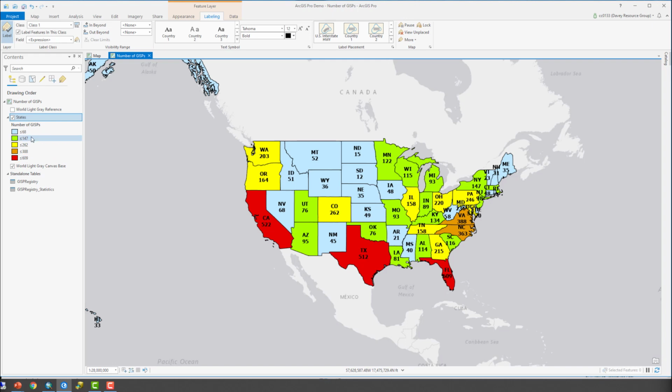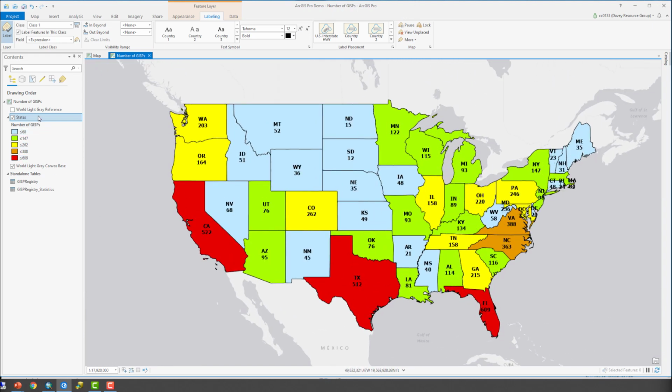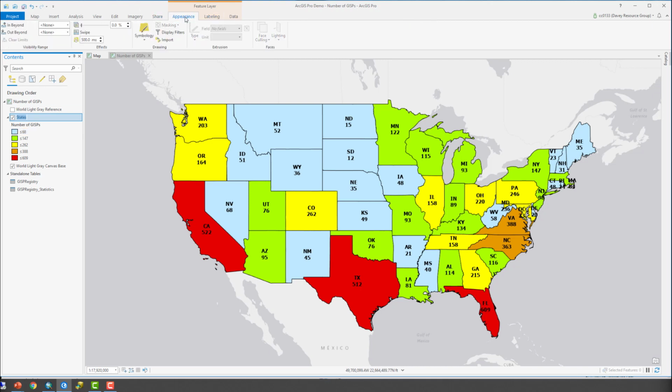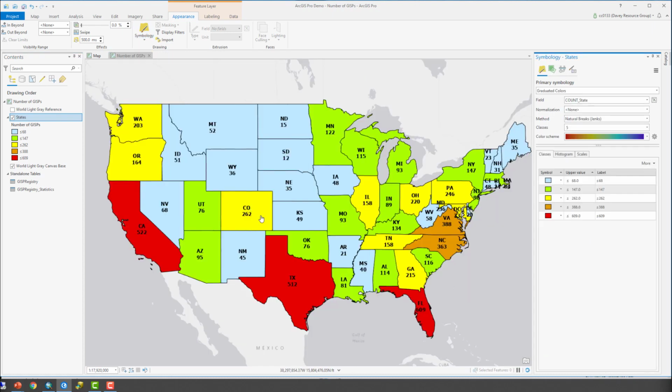Okay, so I've got that configured, and again, I can go in and there's still the same properties. Now in ArcPro, how you access some of these properties is a little different. So for example, if I select the layer, which is called states here in my contents pane, which is the same as the table of contents, and then I go up here to the ribbon to the appearance tab, this is where I'm going to configure my symbology.